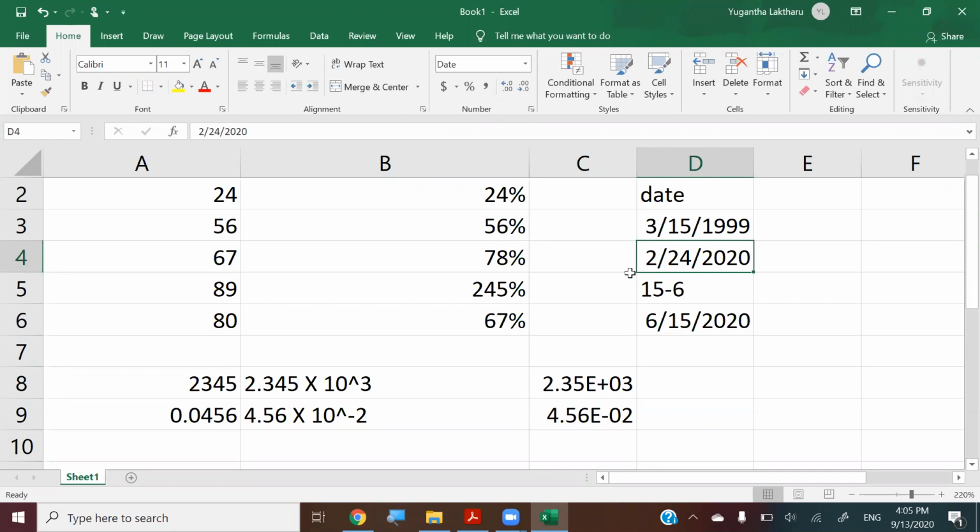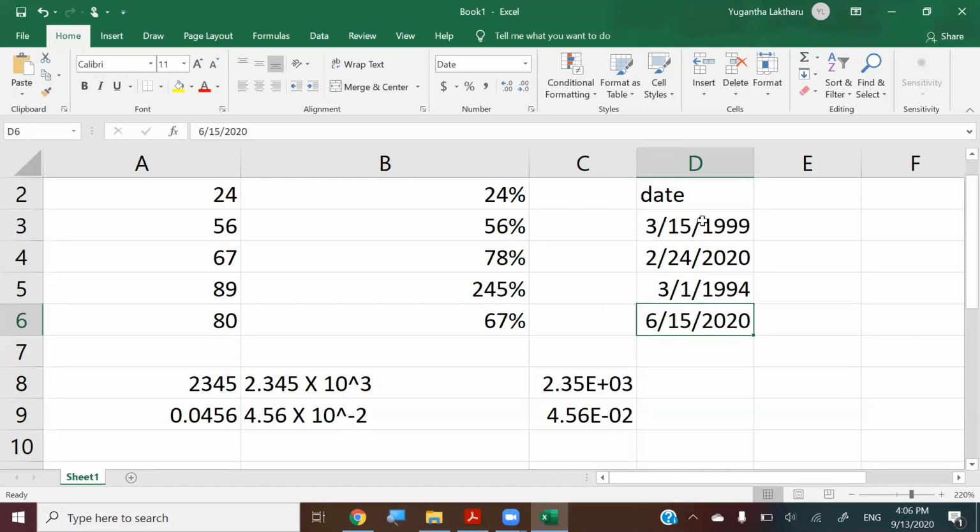So a full date is given, and let's try it with a month and a year, right? So I'm going to give 3-1994. What I'm trying to say is March of 1994. When I press enter, it is arranged as March 1994. The day is automatically picked as the first date of March 1994, right? So there are many different ways this gets changed. So get to know about the things that I have told you, right?